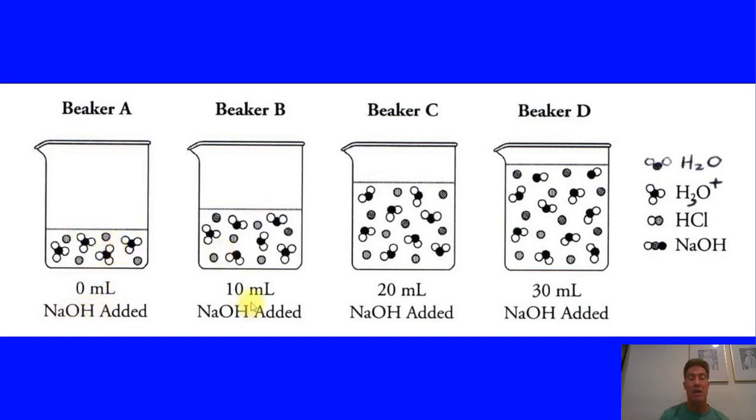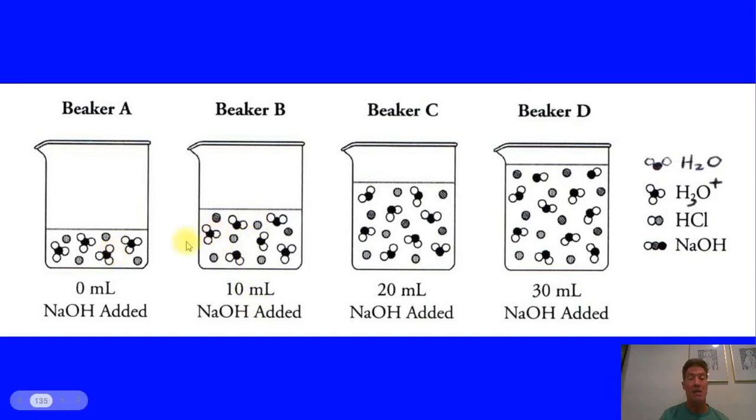Now we've added some NaOH. And now the base is going to dissociate, right? And now you're going to see that interacting with the hydronium and reducing it to water. So notice that we start here with 4 hydronium molecules, and now we only have 2. So the base has interacted with some of our hydronium and reduced it to water. That's what happens when acids interact with bases. Acid plus base creates water. But we still have some acid.